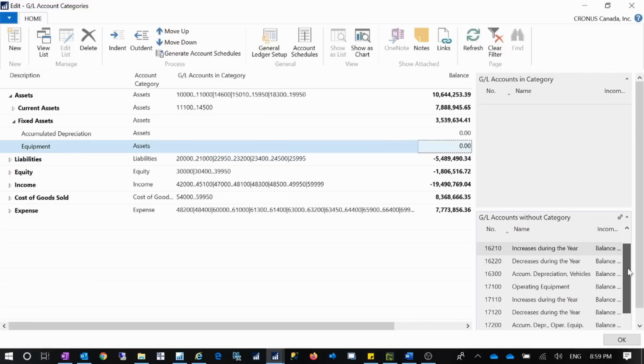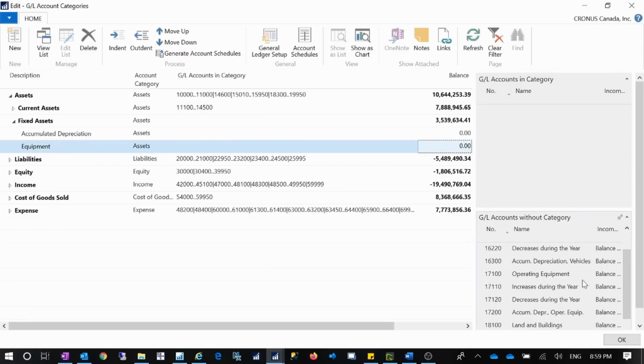Then I may want to create another subcategory saying increases during the year, because you could see there are many increases during the year, but some of them are under the vehicles and some are under the other equipment. It's based on how you want to structure your subcategories and general ledger accounts. So you can recategorize, reclassify those general ledger accounts from here.